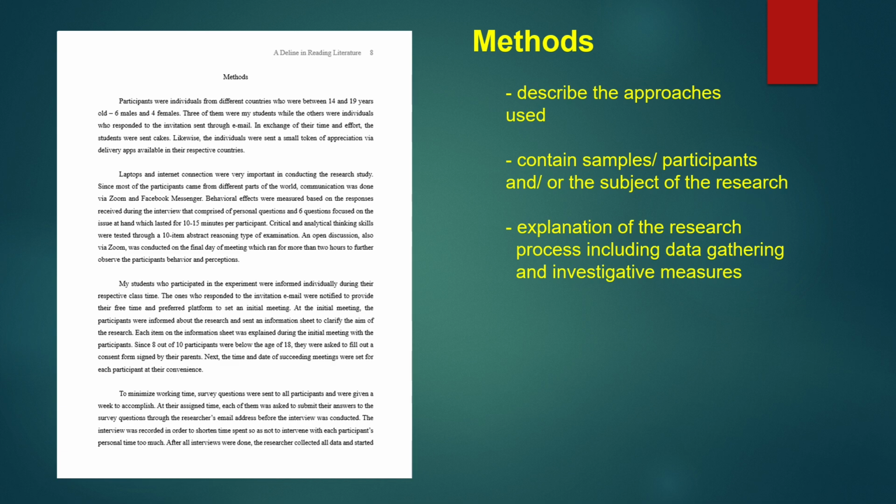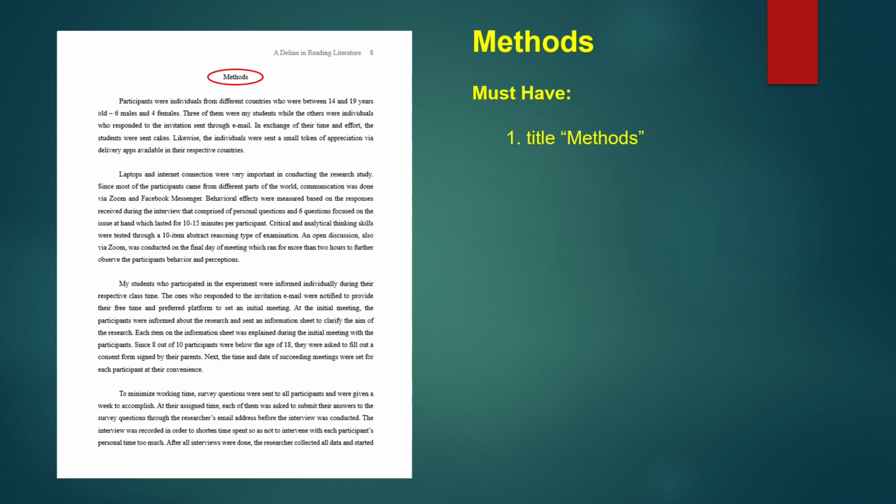This part of the main body of the research has to have a heading or title, methods, or account of investigation. The same as what you did with the introduction and review of literature. Needless to say, it still has the brief title of the research report, and page number on the top right of the page.